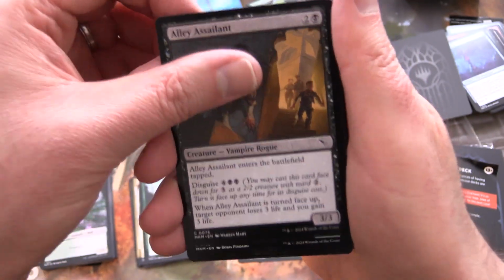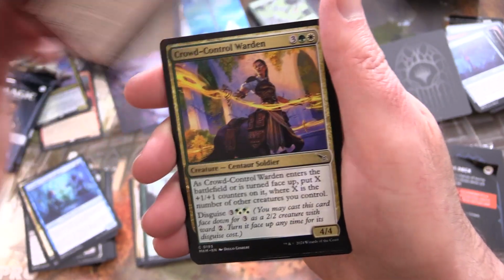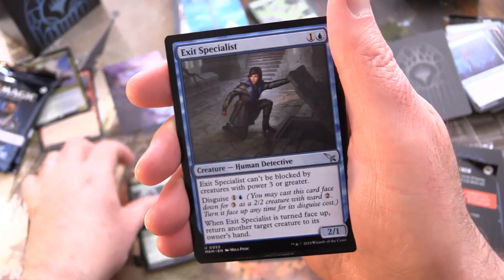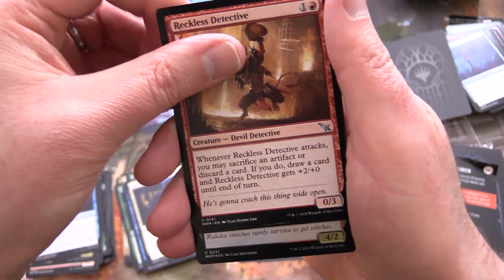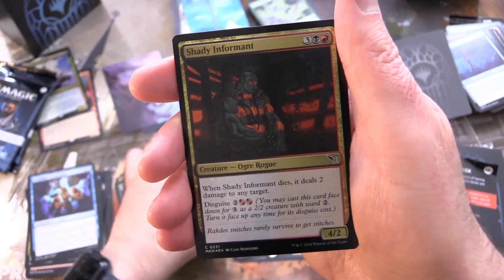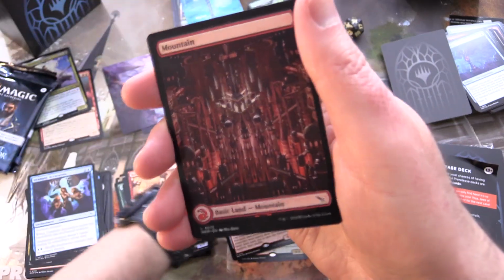We have Alley Assailant, Nervous Gardener, and Public Thoroughfare. Benthic Criminologist, Goblin Mask Maker, Crowd Control Warden, and Dramatic Accusation. Glint Weaver. Okay, Spider, Exit Specialist, Karlov Watchdog, Reckless Detective, and we have Krenko's Buzz Crusher. Insect Thopter, that's a new one. Foil Shady Informant. And we are stuck together. These cards don't want to separate.